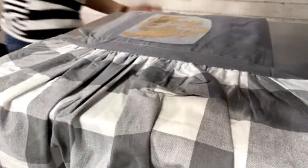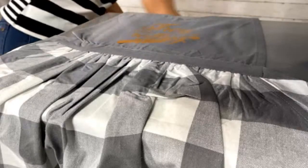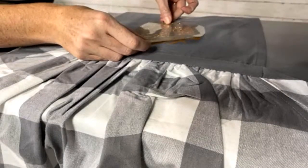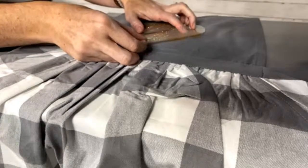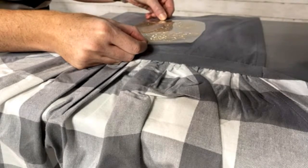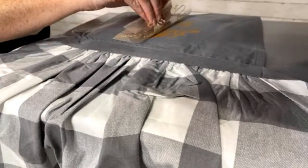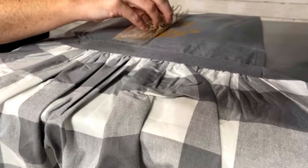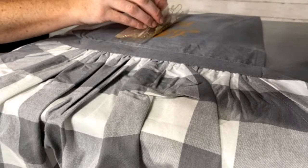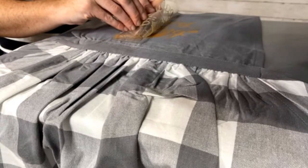Okay, and then let's go ahead and use cover sheet. Again, this is a hot peel, so we'll peel that and then we will apply our glitter flake. And remember, I said I am going to hit the glitter flake twice because this should be going for definitely longer than the 5 seconds that I currently have it at.